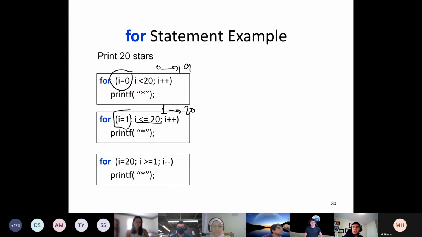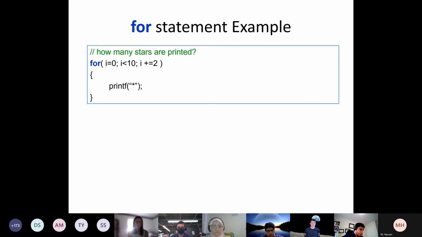Or, it will do exactly the same thing if you start from 20 and then keep decrementing. So here that's an example of a decrement as your progress expression in the for, going from 20 to 1, right? We have seen also the decrement as our expression in the for loop in the example where we needed to read 20 elements from the user, put them in an array, and then print them in reverse order, if you recall that, right? So that's also one example of the decrement.